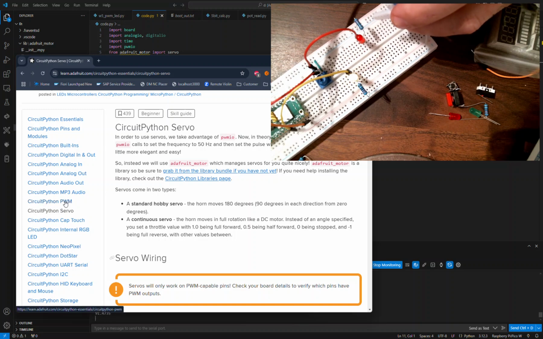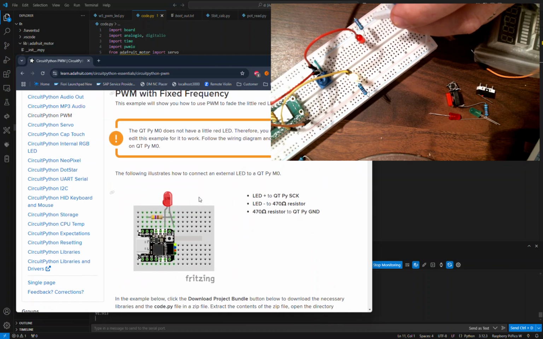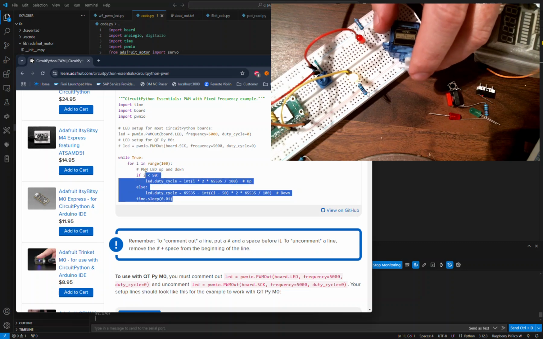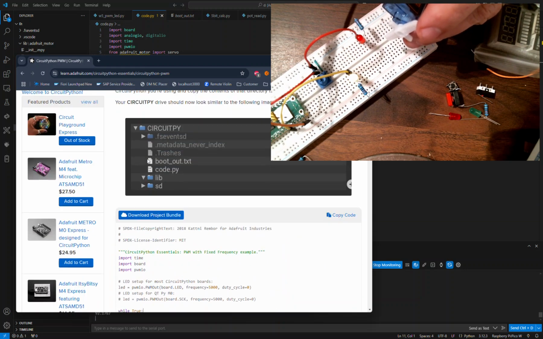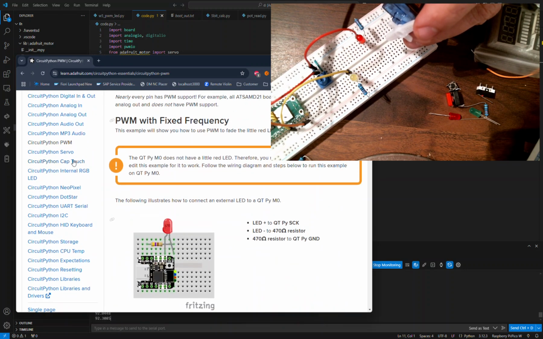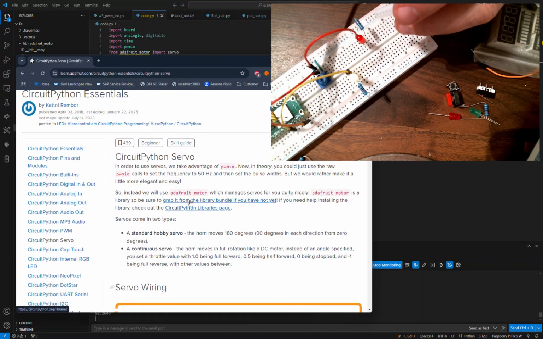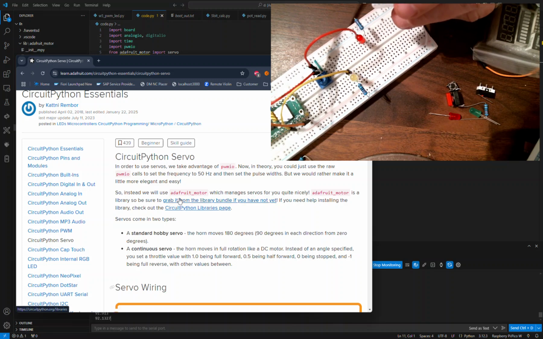They've got information on PWM and controlling an LED, so you can have this code that'll cycle it up and down in brightness. But it also has some information on servos. And one of the things about servos is we could control it strictly using PWM IO, but they have a library that makes this a whole lot easier.